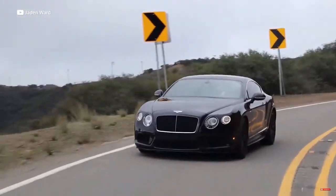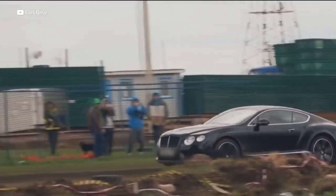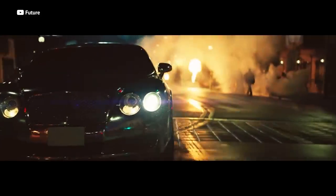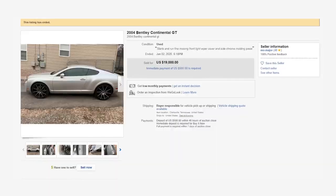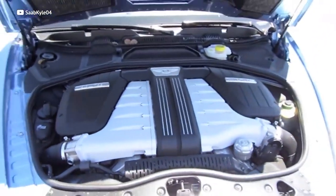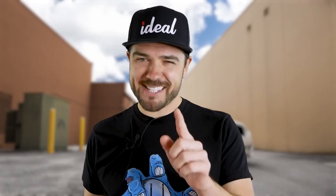Not only is it from one of the most revered luxury brands on earth, and it's got insane curb appeal because pretty much every rapper on earth has at least mentioned the Bentley once for its pimpin' style. And I can promise you this, you are going to be breaking necks every time that you roll through the streets. And the B in Bentley surely means that it is the best car for looking rich in. And you can get this beautiful Bentley Continental GT for just $19K. Less than the Aston Martin with way more luxury features. And with an insanely overpowered 6-liter W12 engine that makes over 600 horsepower. This is an ideal deal.